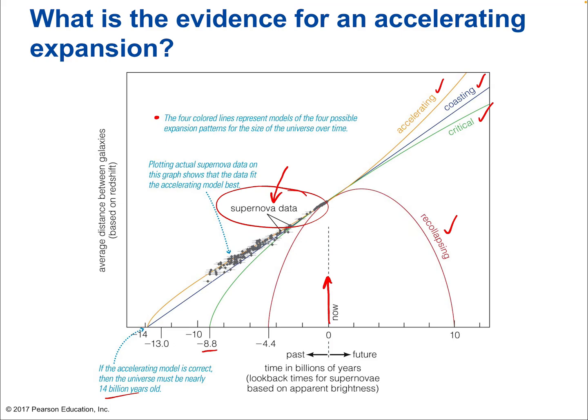And that tells us that, not as fast as we would expect, that as we look at newer ones, with less look back time, for example, only 4 billion years as opposed to a look back time of about 8 billion years, as we look at these ones that are closer to our age in terms of since the Big Bang, well, those ones are moving faster. Why? What could explain that? The only thing that can explain it is that the universe is accelerating in its expansion. All right, it's speeding up over time. Everything's getting further and further apart.